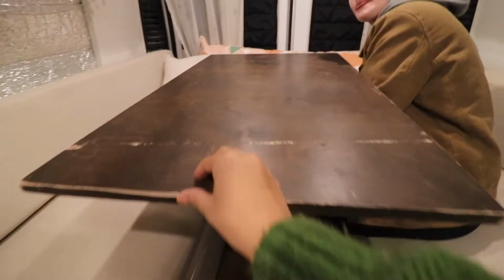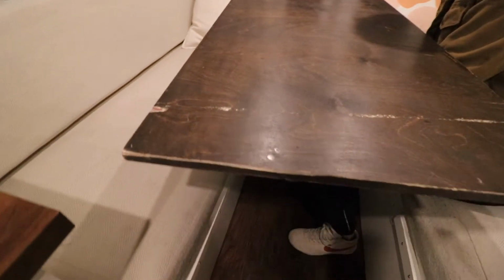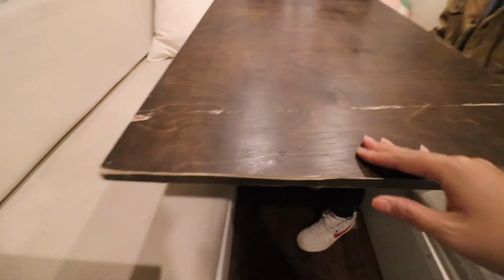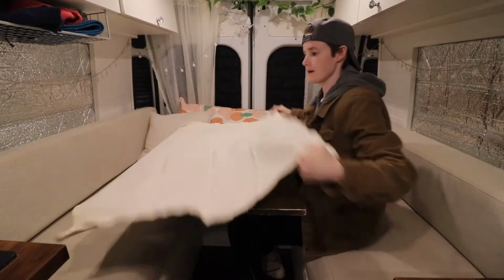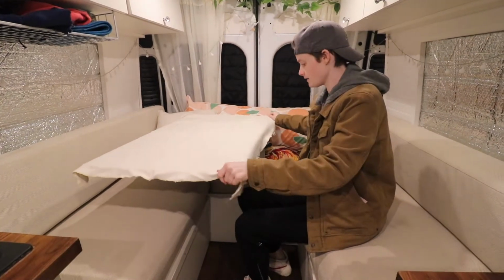Folks, these scuffs. Do you want to tell them what happened, hon? The big scuff. Yeah, we might have to replace this at some point. It's okay for now. This scuff dropped from the back when I opened the back doors once, and so we have a simple remedy for that. Bess is always very kind to me in the morning because she knows how much I love aesthetics. Every morning, Bess puts up this nice little tablecloth, because I love a fresh workspace, and she's very kind to me knowing that.